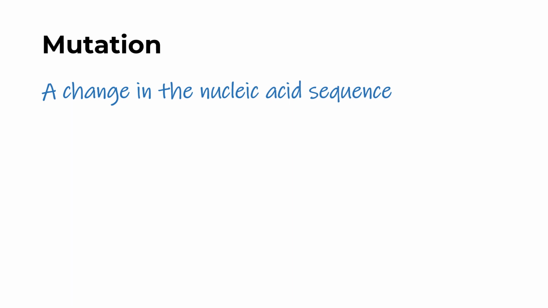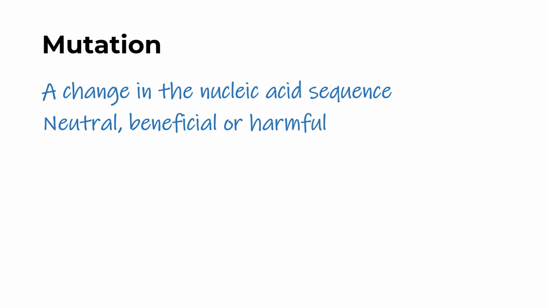Okay, so in order to understand genetic variation, we have to talk about the word mutation. This word has a negative connotation, but a mutation is simply a change in the sequence of nucleotides in the genetic material of an organism. It's a change in the DNA. Most mutations are neutral, meaning the change in the DNA sequence doesn't alter the structure or function of a protein, right? It has no effect whatsoever.